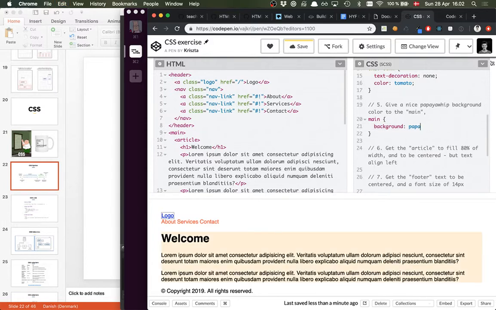Oh yeah, and you asked about what color types there are. There are also these predefined CSS words that will translate to a certain color. So that's why papaya whip is one of the predefined ones. Yeah. Tomato is also one.